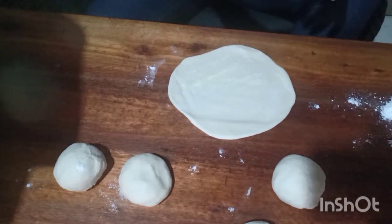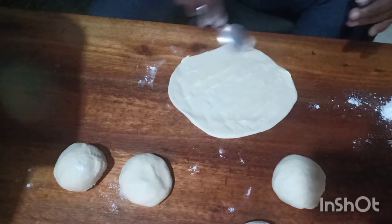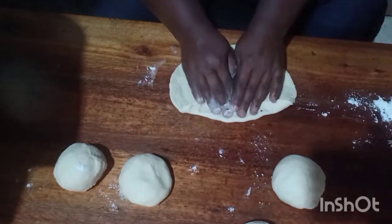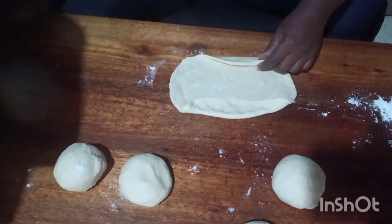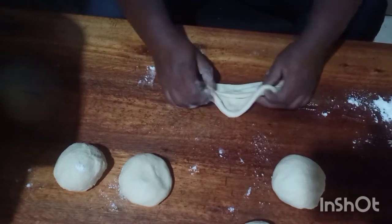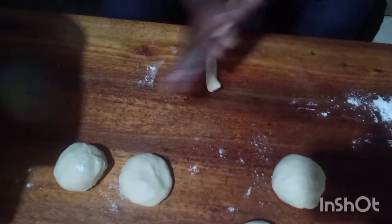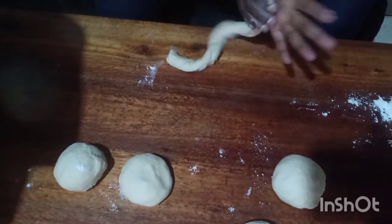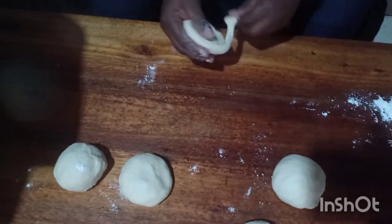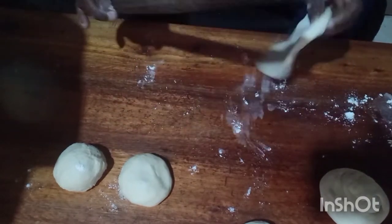This is my mother's recipe. She's the one who showed me this. Yeah. You can see I apply just a little bit of oil, not too much. Yeah, after that, this is how I do it, as you can see on the video. So I'll do the same process to all of them, and then I'll start kuchoma.